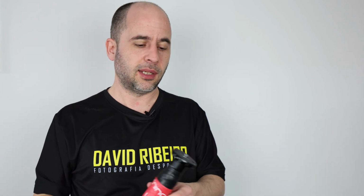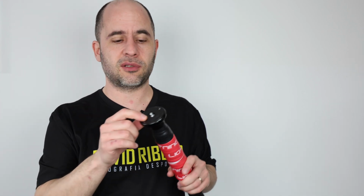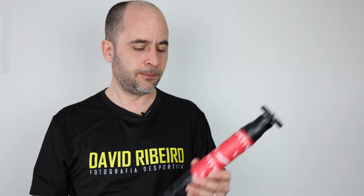Like I said, the screw on the top is removable. So if you want to use a medium format camera or a tripod ball head, you can just unscrew it, switch the screw, and you're good to go.